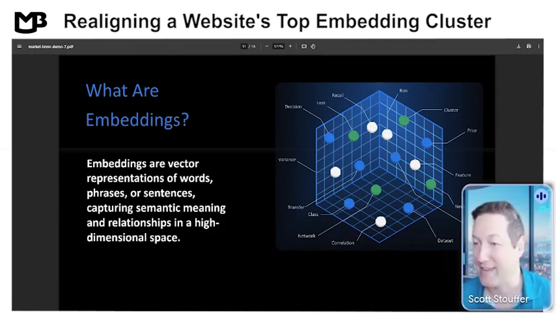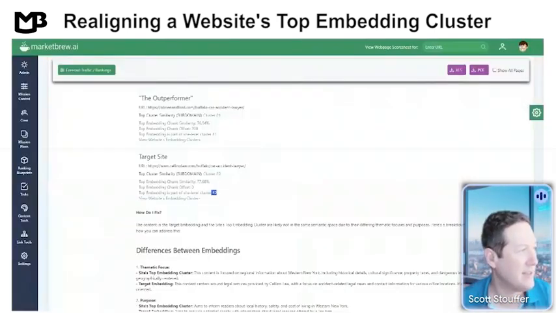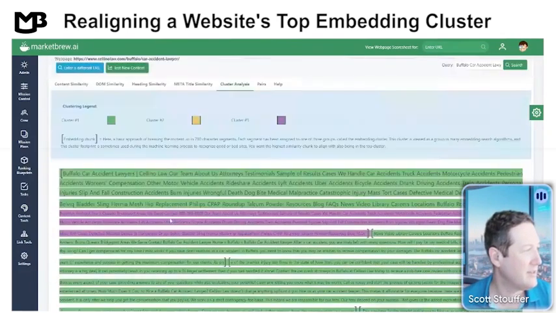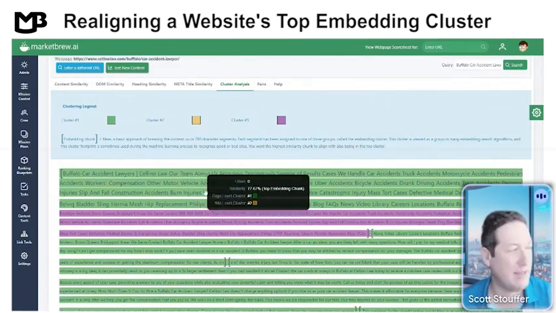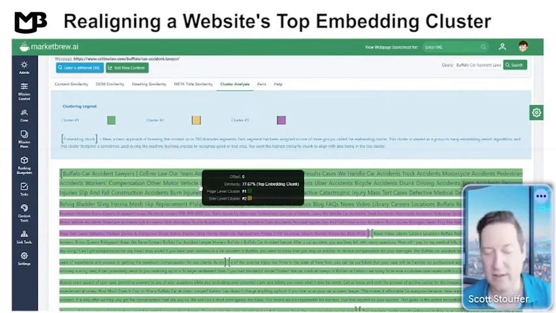But the problem is that it's getting so precise that the bar has been raised. In this case, we can see that this chunk of content here is not the top content for the site. This is the chunk of content that it liked most for the Buffalo car accident lawyer, and it's part of the site cluster number 2.